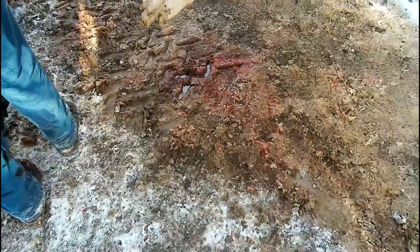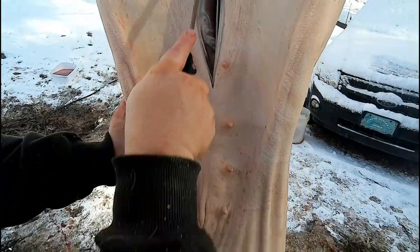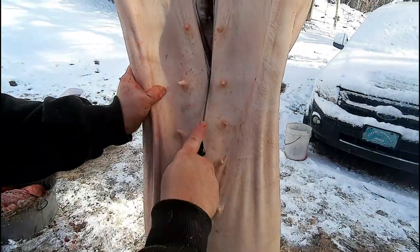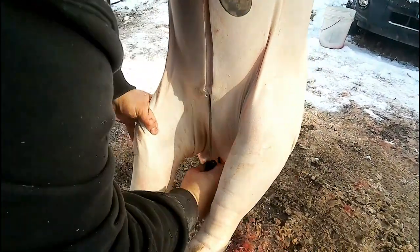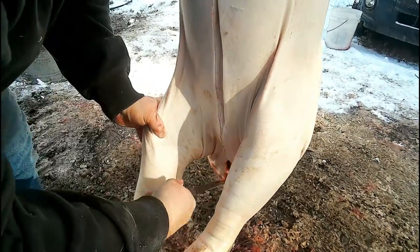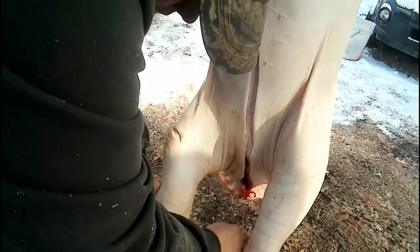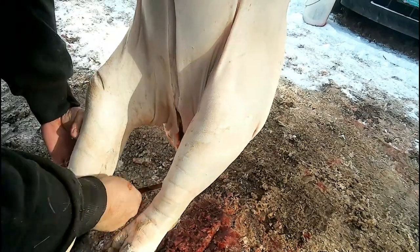Now we're gutting this, and again, same thing as the last, just make a cut into the H-bones, then score the skin all the way down to the bottom. Try to find where you stuck the hog at right under the breastbone and just cut all that out good and smooth. And then come back up the breastbone. You're gonna cut all that out right there, just opening it up. And then you'll come back up the breastbone, just score it one more time up through there. And then we'll go get the saws off.